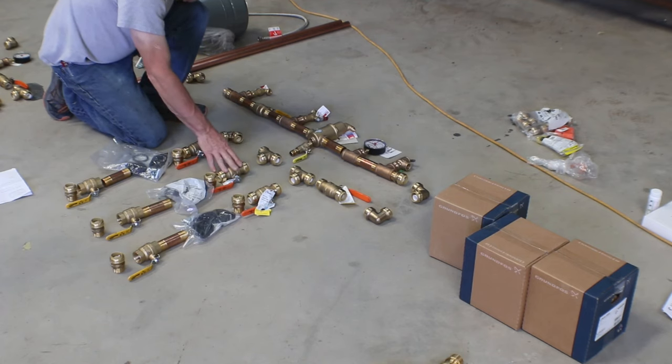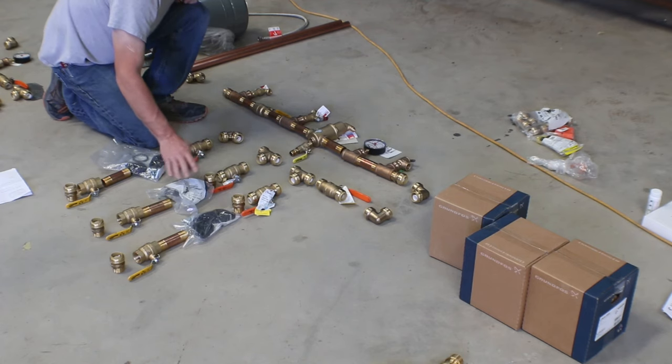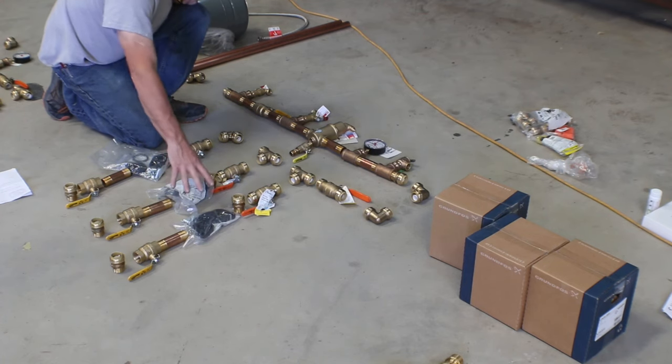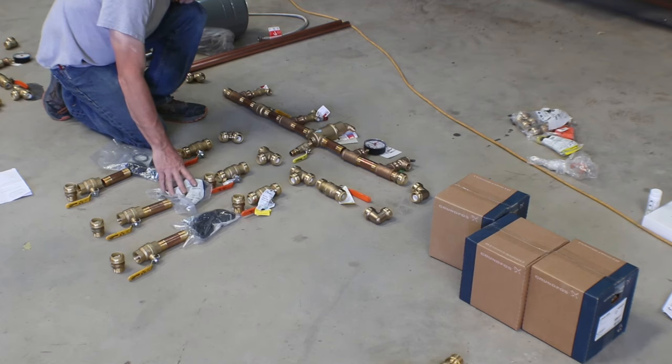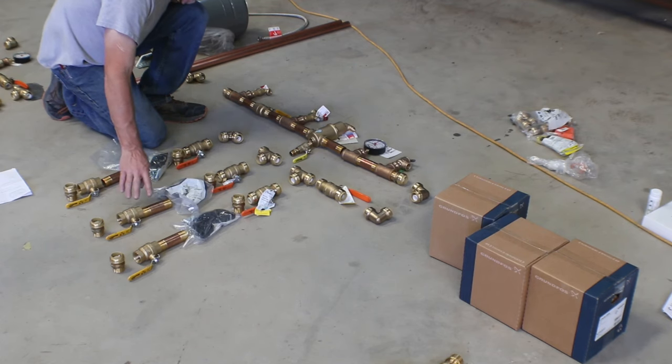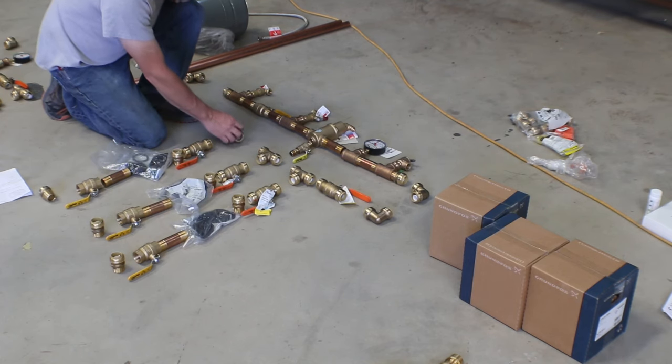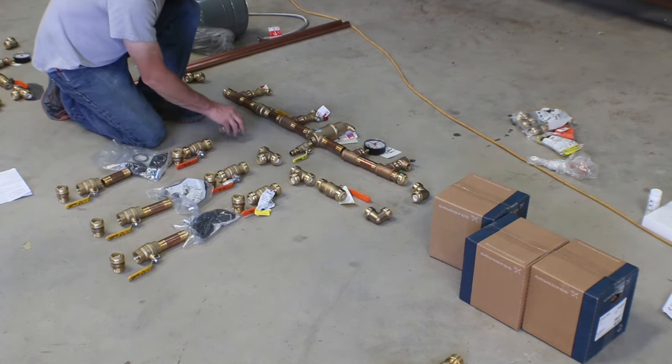Second T valve to shut off, and you need a valve on each side of the pump so that you could remove the pump from the system in case of needing a repair. And then we've got manifold number two and a 90 here so we could bring out to manifold number three.